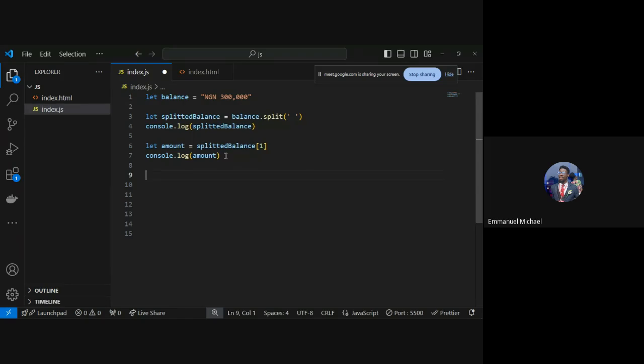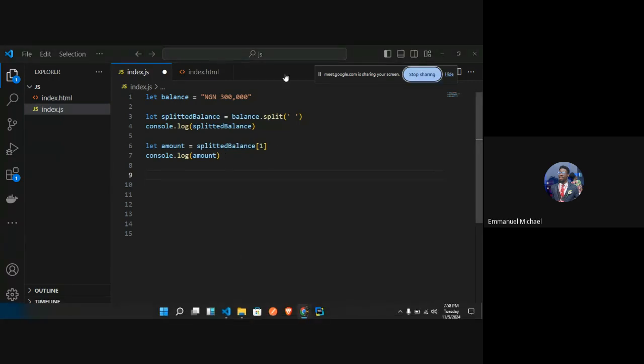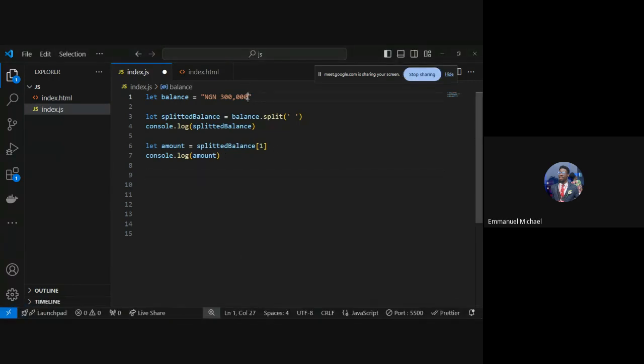Okay, so I will still need to split the amount because comma does not count. The actual figures is 300,000. Comma is just a way of identifying, or rather a separator of some sort. So I don't need this comma. So I'm still going to split.